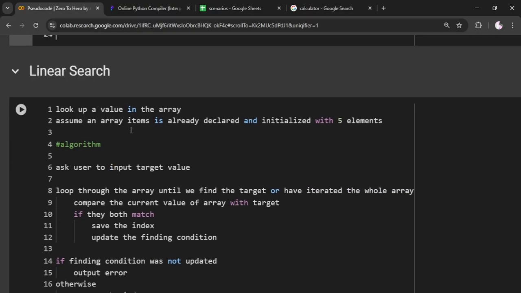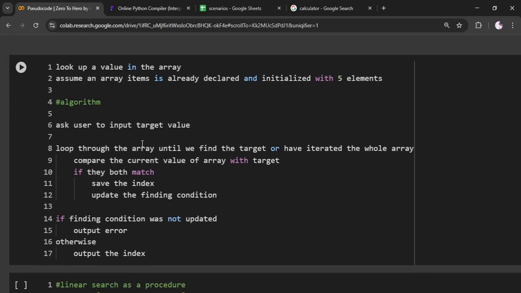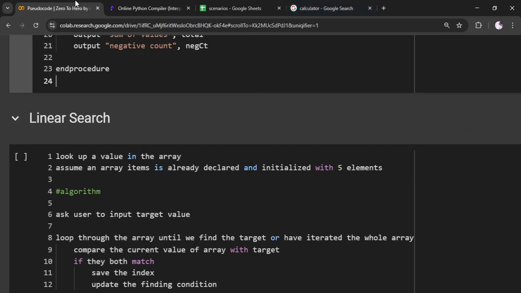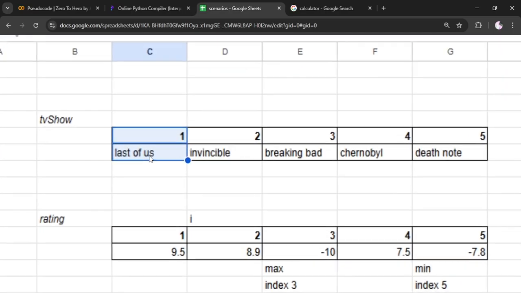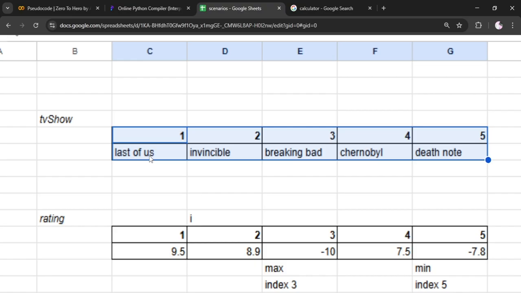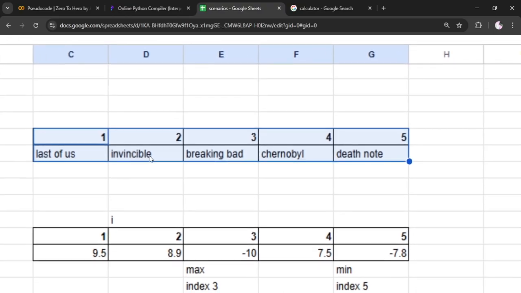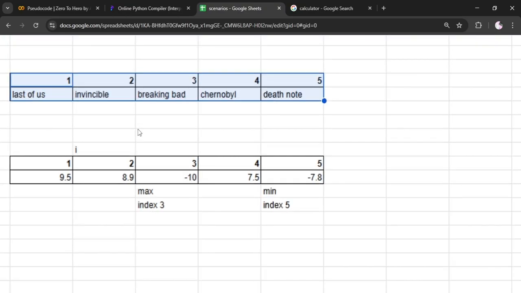Now the next thing that we'll be looking at is linear search. The idea of linear search is very simple. Basically you want to find an element and check if it is in the array or not. So let's say I am looking for avatar, and avatar is not in the array, right? So I'll go to index 1, I'll compare the value, then 2, then 3, then 4, and then 5. None of them are avatar, then that means that the show does not exist in the array.